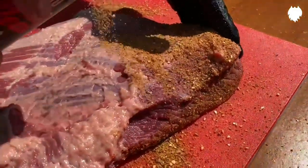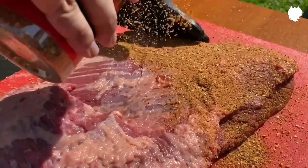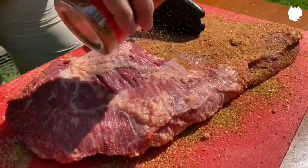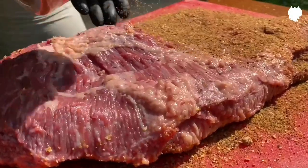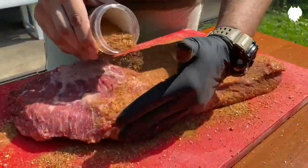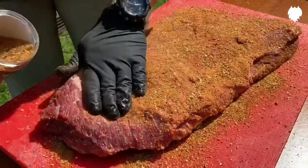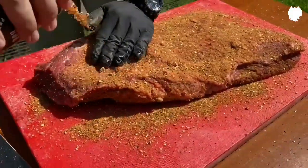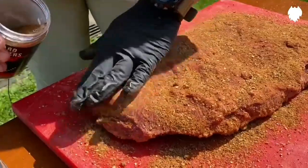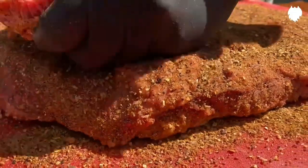Again, don't skimp on your rub. Make sure you rub generously. You want all those flavors to penetrate your meat. And that's going to be also the binding agent for the smoke. Your rub, like it or not, is going to determine how much smoke is going to bind onto your brisket.